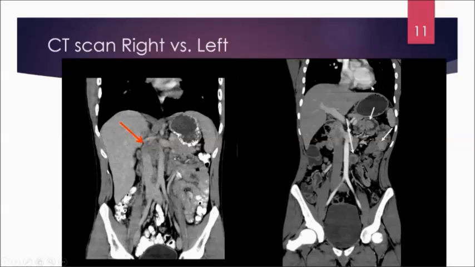So, this is a CT scan. And as you can see, these are the lungs on top here, and this is the heart in the middle. This is the liver. And this is a CT scan with contrast. This white or light gray color, this is the aorta, and it splits here in the bottom to spread the blood down to the legs.